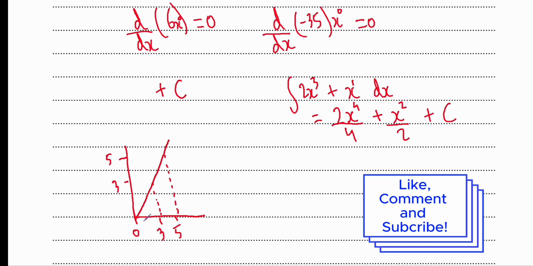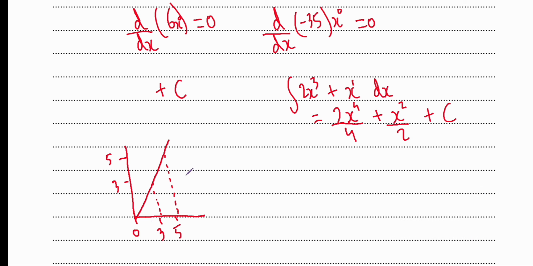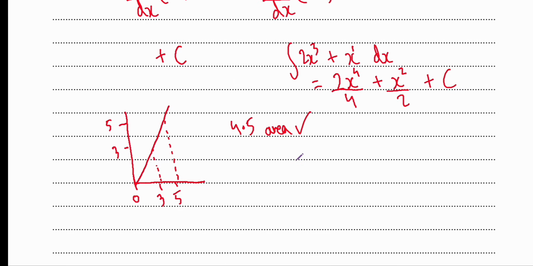Well, how do we do that? We do base times height divided by 2. So we do 3 times 3, 9 divided by 2, which is 4.5. So that's our area. So we know this already. Can we do it by integration? Integration should give us the area, right? Well, we have y is equal to x. So I'm claiming that if you integrate x with respect to x, between the numbers 0 and 3, you should get 4.5.